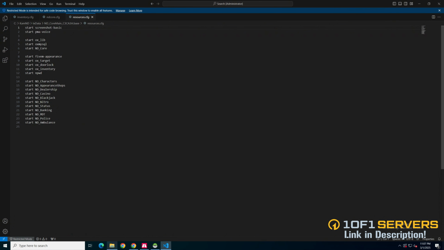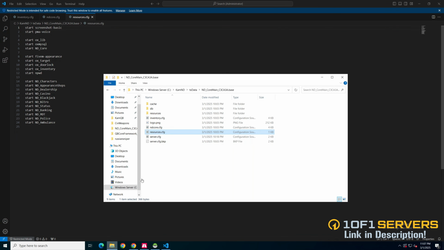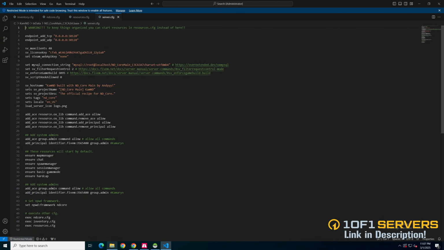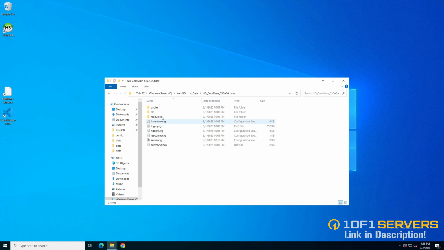The resources config is where you start resources and contains the add-ons that came with the recipe. And the server config has more settings for the logo, name, players, and so on. If you go back and into the resources folder, then into the scripts folder, you'll find the add-on resources. Each will have a brief showcase after. There are previews available in the documentation along with install guides.